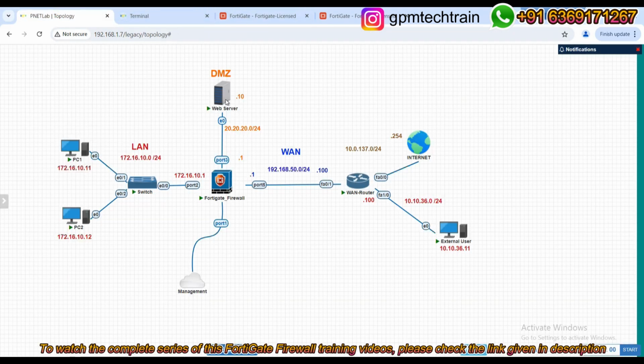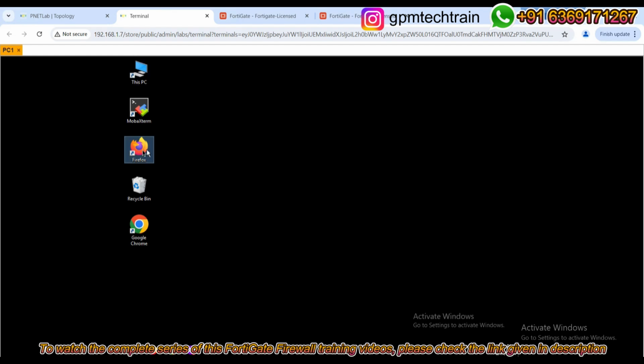What I'll do, I'll try to. There are a lot of test virus files on the internet, right? So let's try to download that test virus file. And when the test virus file comes in the response, then the firewall will detect it and block it. So let me open the browser.